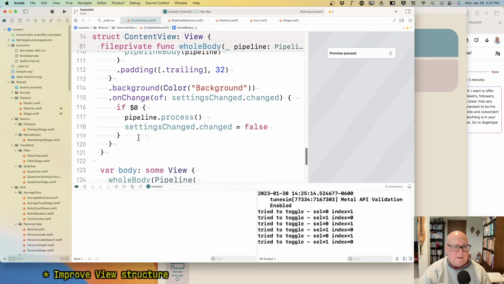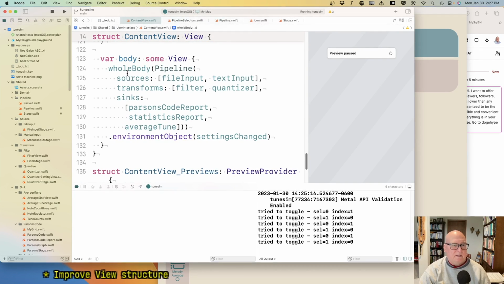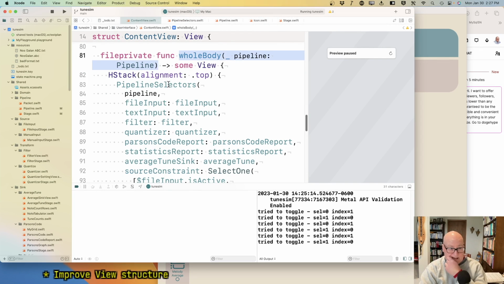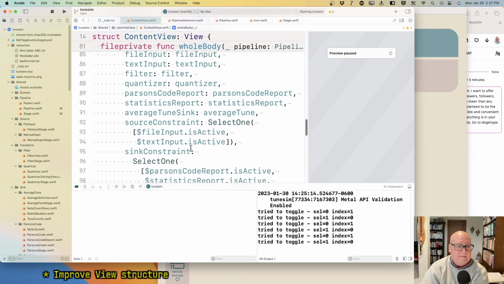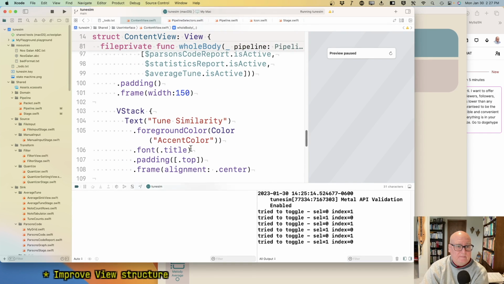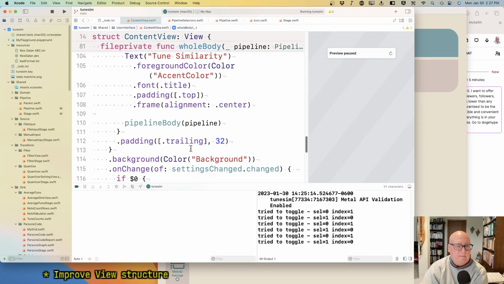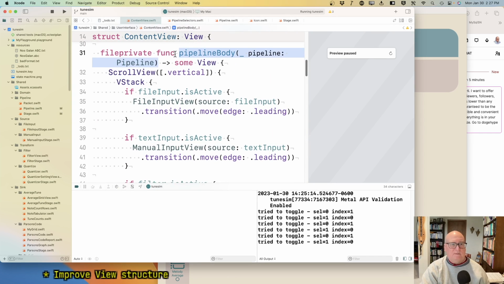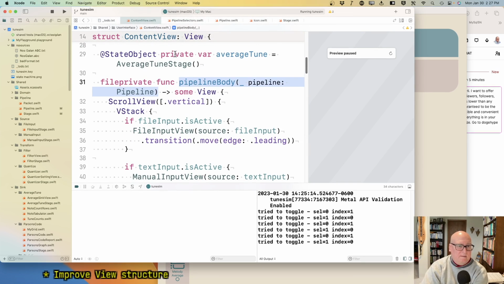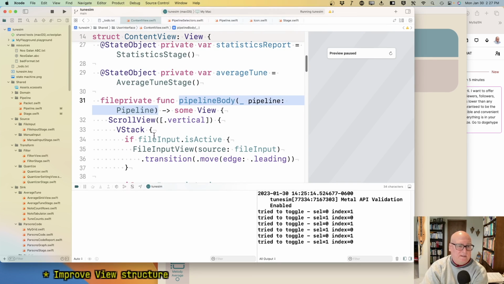Where's that defined? Here's the body. Whole body. I should probably make that into maybe stack tune similarity pipeline body. These should probably be separate classes rather than plain old functions, but it's got access to all these same stages.